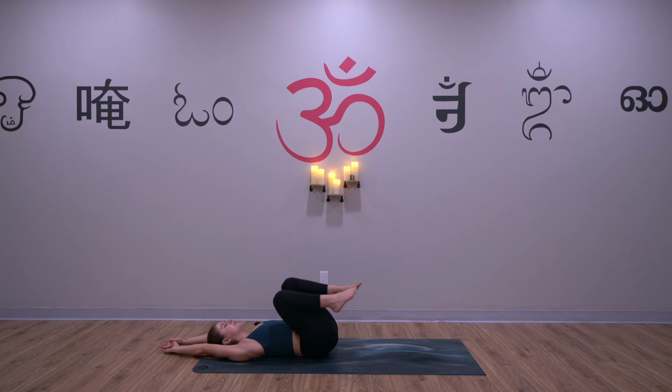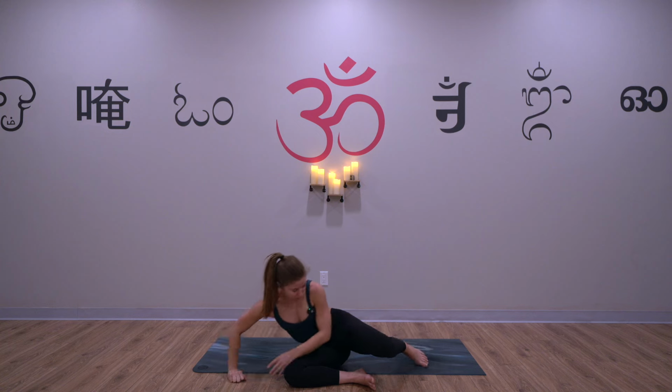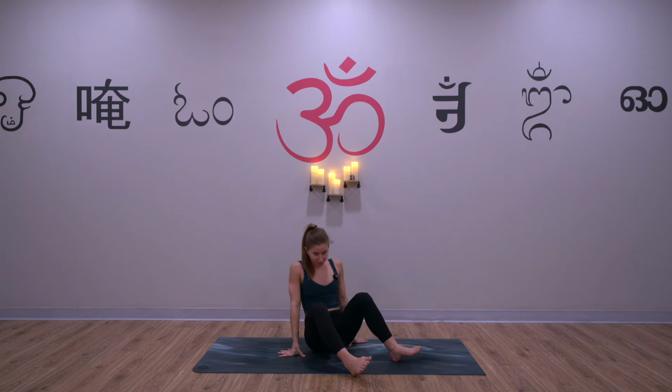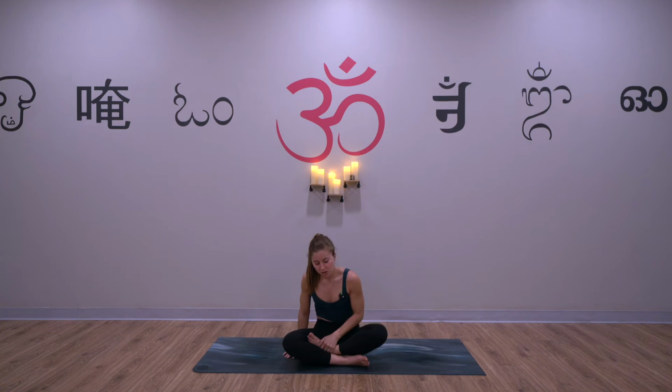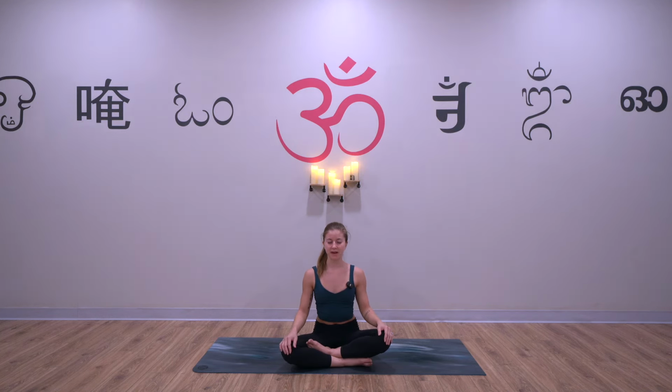Hug your knees in and then roll to your right or left side as a way to come up to a seated position. We'll eventually meet there, eyes closed, hopefully feeling a little bit more energy, motivation, inspiration for the remainder of your day.